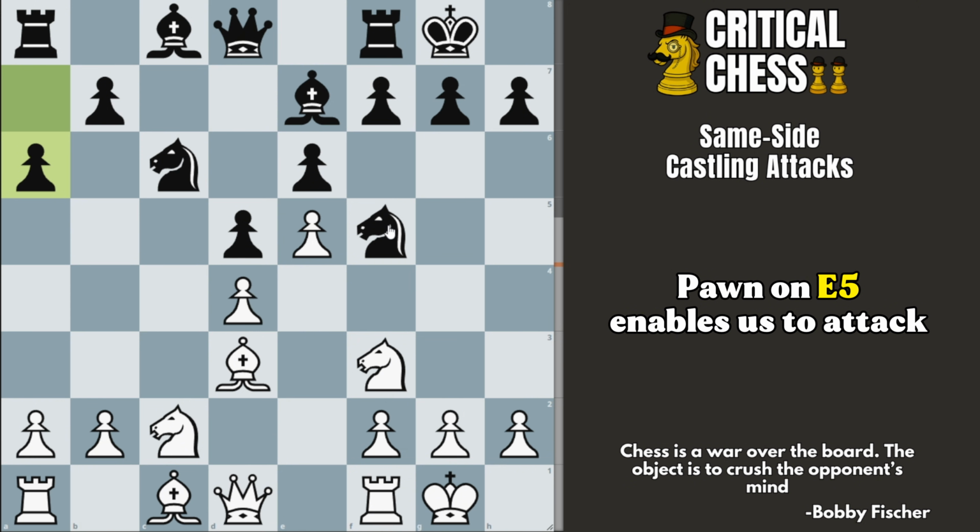However, because that wasn't the case, and this knight was never on f6, this bishop was unable to oppose the bishop on d3, and we were able to generate an attack. And another thing I want you to notice is that this bishop was the most powerful attacker the whole time.